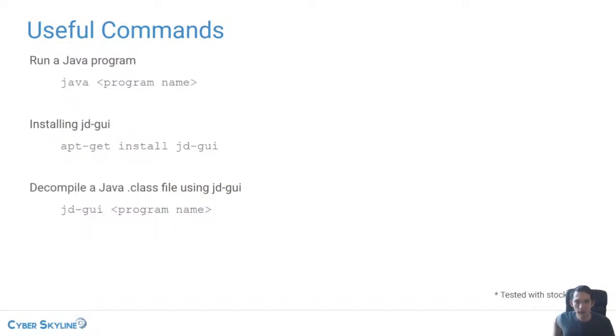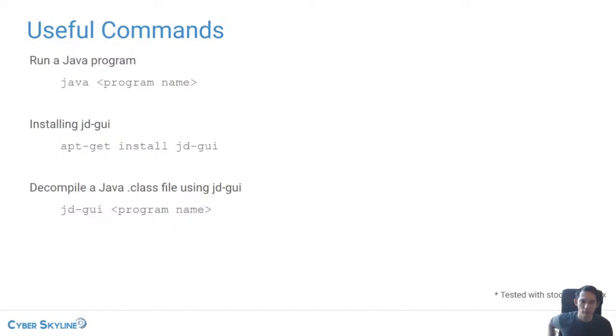Three things here. Number one, you want to know how to run a program using Java. The Java program should be pre-installed on Kali, so you don't need to install it. You just run a Java program by typing in java, followed by the name of the Java file that you want to run. The next command is to install JD-GUI. That is a Java decompiler with a graphical user interface, and that's what we are going to use.